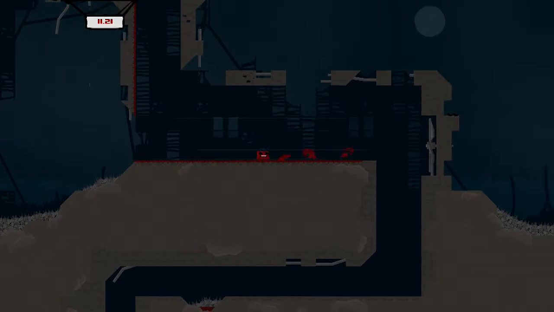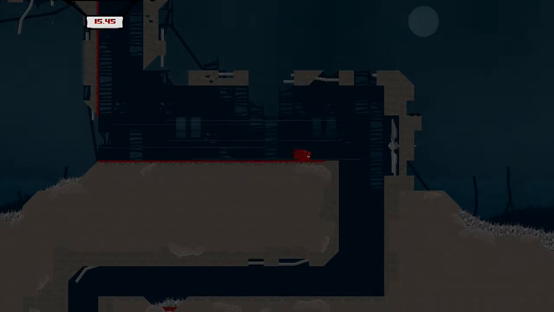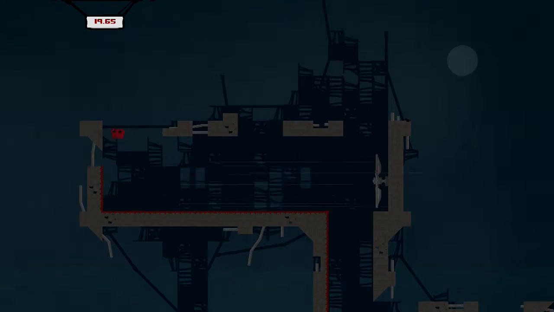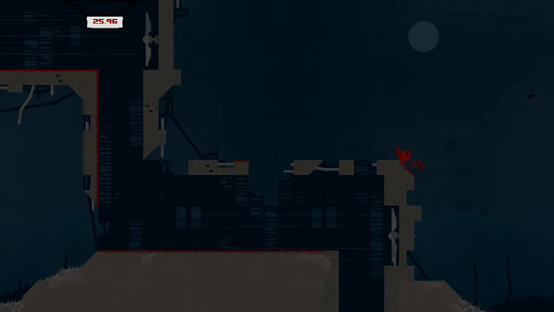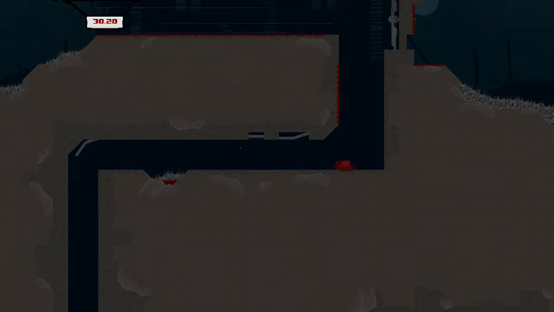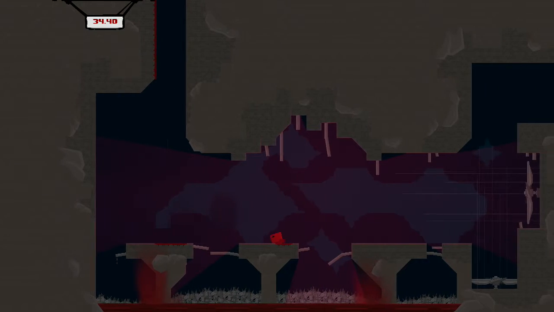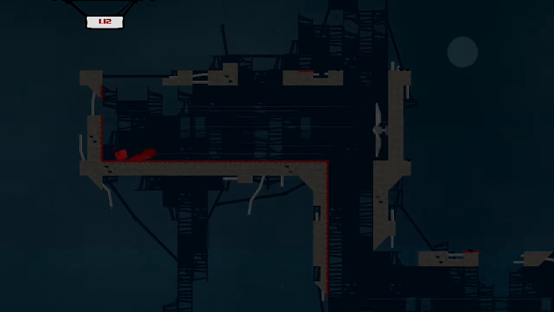Am I gonna jump and then cut through the wind better? No. I'm not gonna jump and cut through the wind better. What if I just go up on the ceiling? Aha! Now I'm up on the ceiling and I pass the fans that way. And I die if I go out here? So I assume I just fall straight down. Yeah, there we go. Oh no! I hit the fan blade.